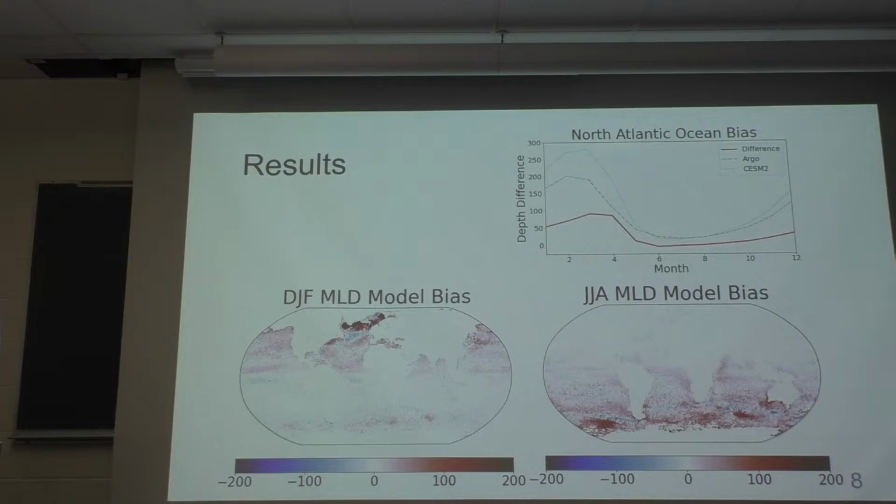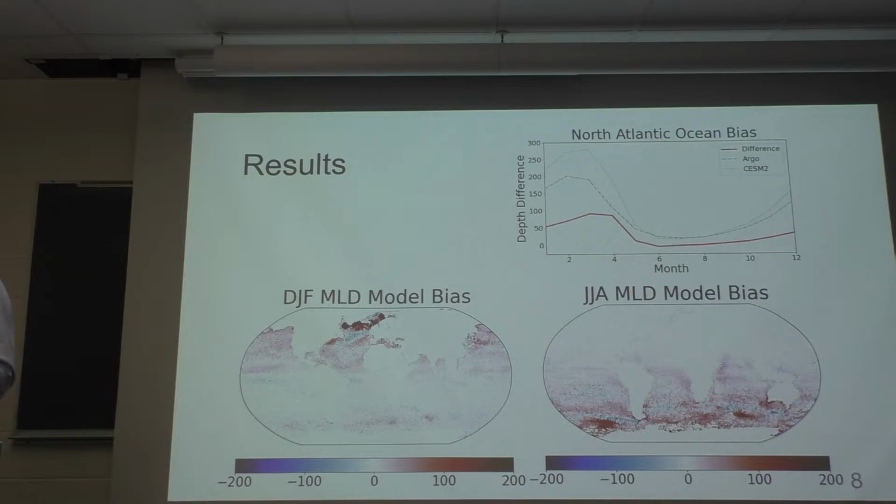And then you can also see it in the other figure, which corresponds to that June, July, August plot, where now in the Southern Ocean there's an overestimation, and there's a red tinge that we saw in the previous plot. And being interested in why there's this overestimation, we decided to look more into the North Atlantic just to get more insight into why this was occurring.